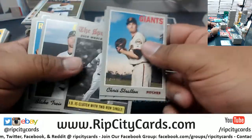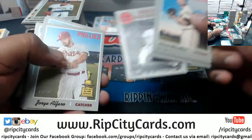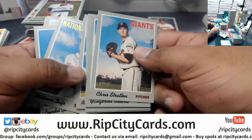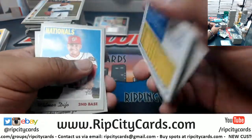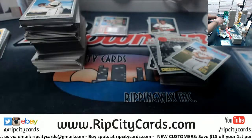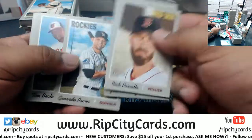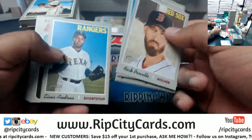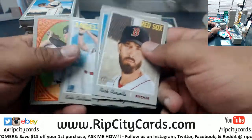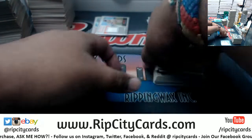That's the pain about this stuff, is the only way to really know is to look at the back of the card and look at the code. See, like this one, you would think, oh, that looks like it's a short print or something. It's not. It's just a base card. Put that aside.